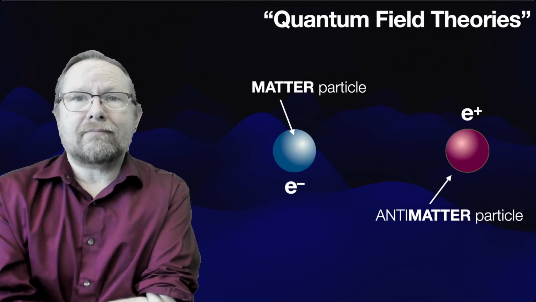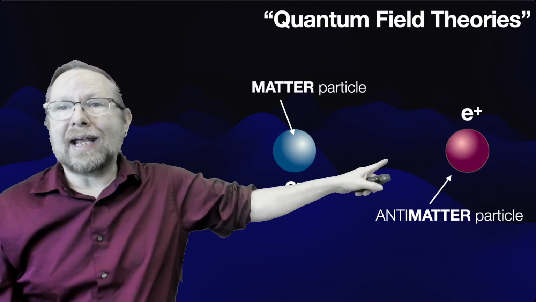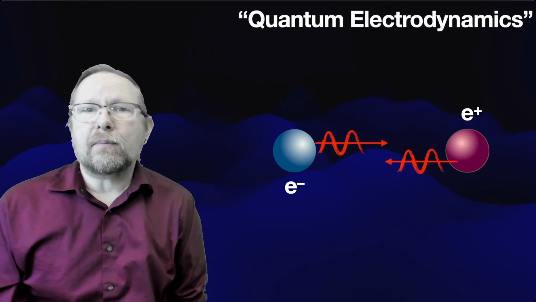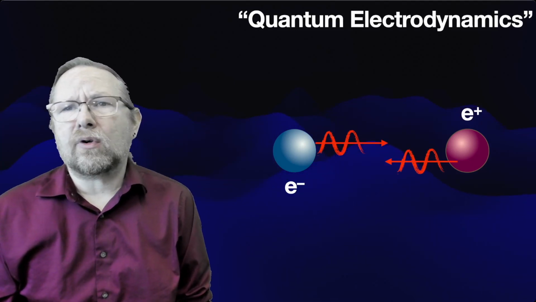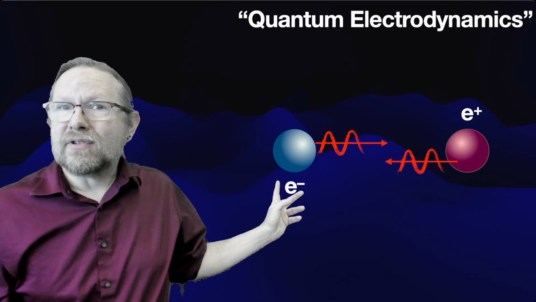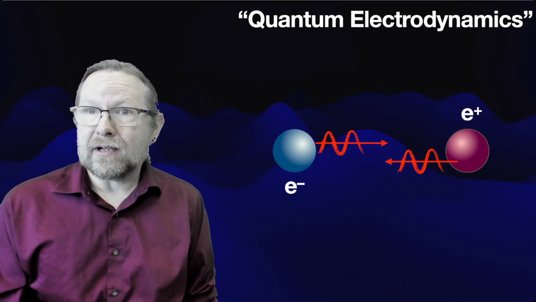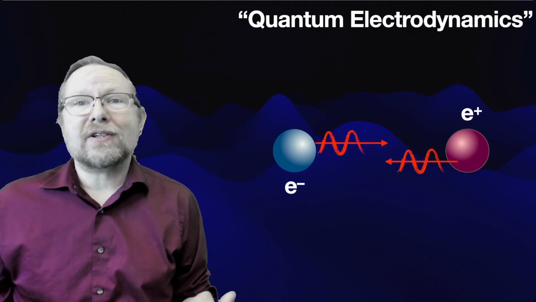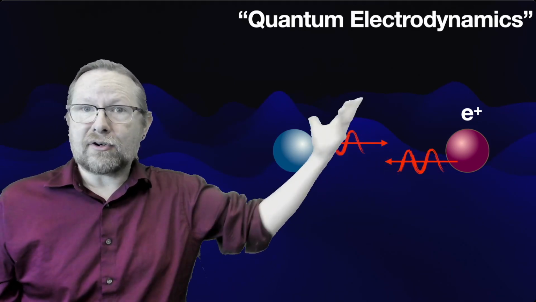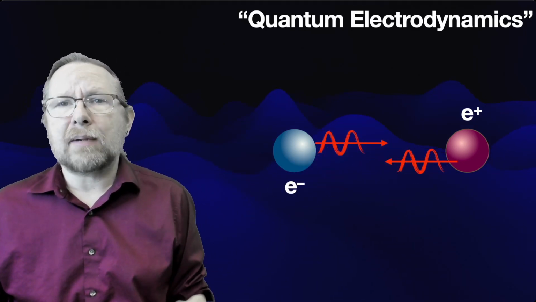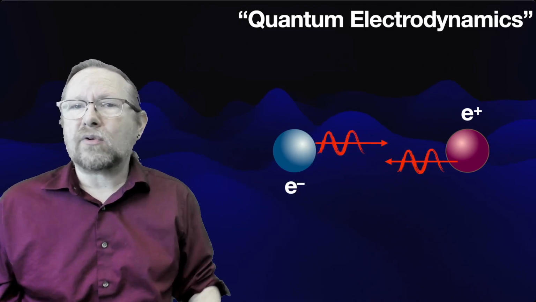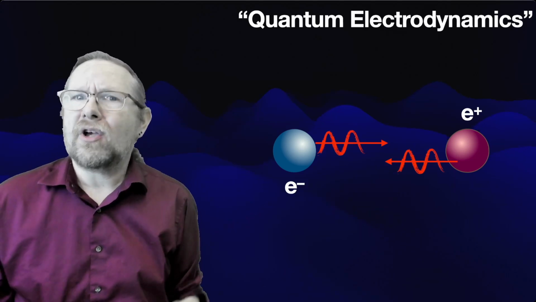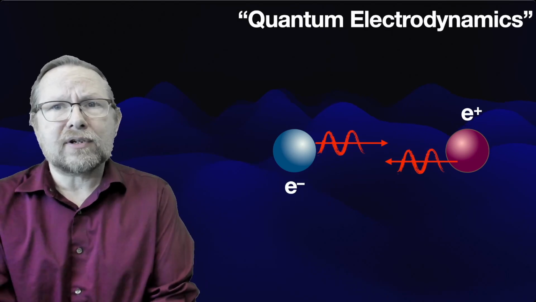So we know that particles exist. We know that antiparticles exist with the opposite electrical charge. And we know that force-carrying particles, the technical term for matter particles is fermions, and force particles is bosons. A photon is a boson, an electron is a fermion. And quantum electrodynamics is a complex mathematical theory that describes how these things interact with one another, and it is very effective. It can make predictions of the interactions between charged particles that are accurate to 1 part per trillion, okay? Accurate to the 12th decimal place, one of the most accurate theories we have ever devised about nature.